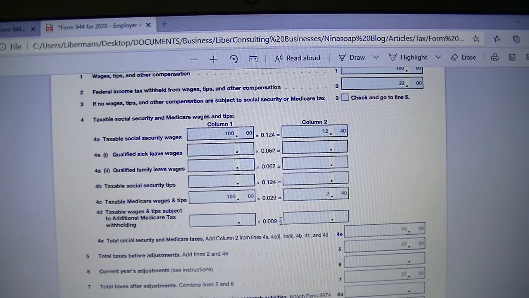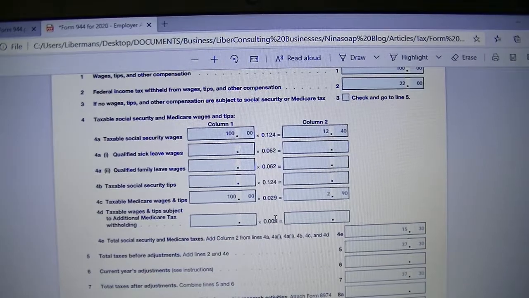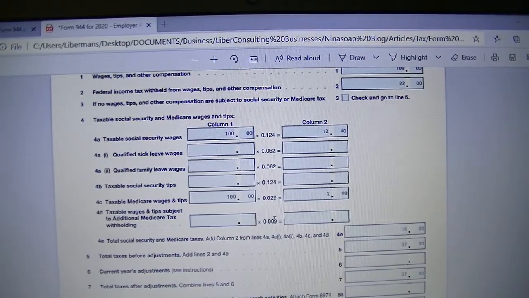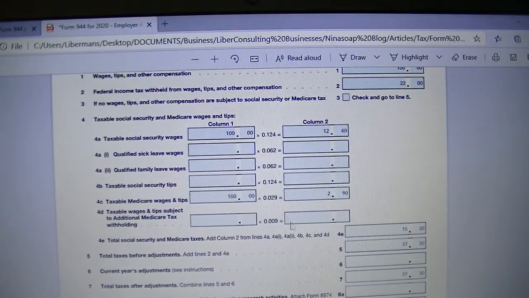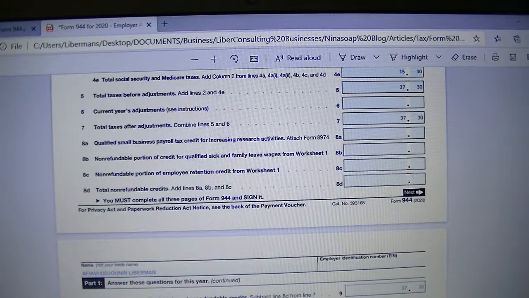The way it works, when the threshold is reached, anytime you pay that employee, you will collect 0.009 on the excess of the income that is over that threshold. That is in addition to the regular Medicare tax. But we don't have anything in that category here, so we will move on.